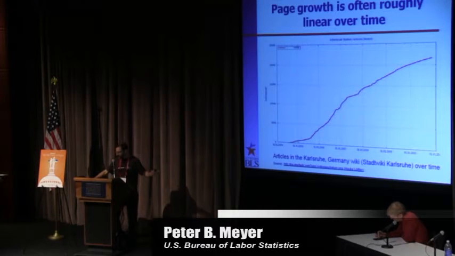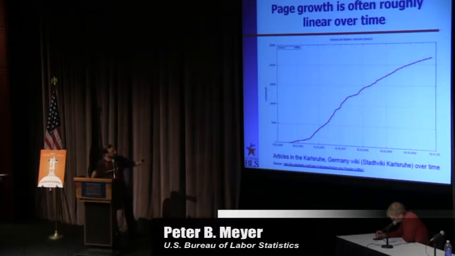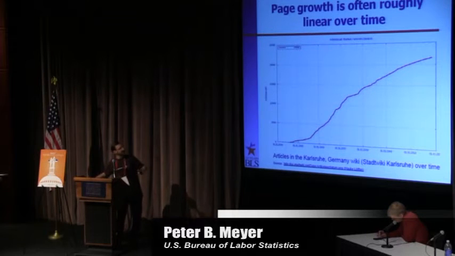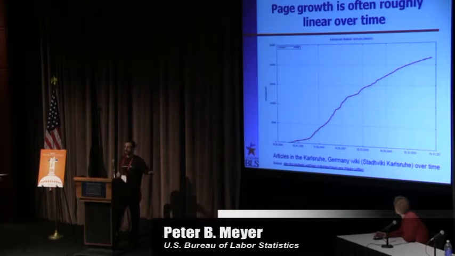Here is the oldest city wiki that I'm aware of, because the Omaha city wiki keeps track of other city wikis. They have a kind of census, and we could use that in our federal government. But this is the oldest one I could find, or the oldest MediaWiki, the city of Karlsruhe, Germany, and it grows a little differently from linearly. There's a boom of interest early, and then it slows down later. In terms of number of articles, it could be that the number of words being added is growing linearly.